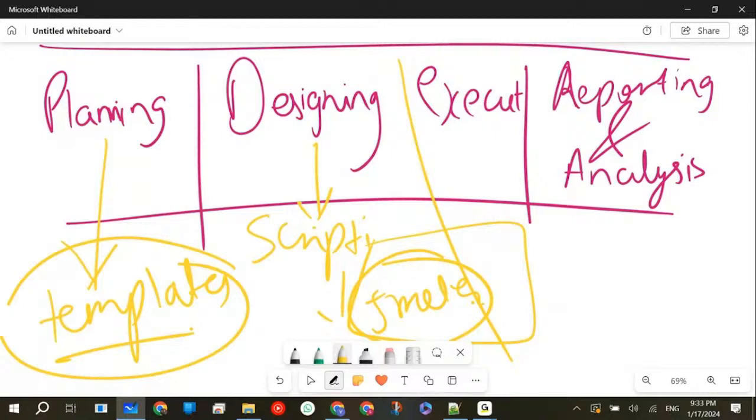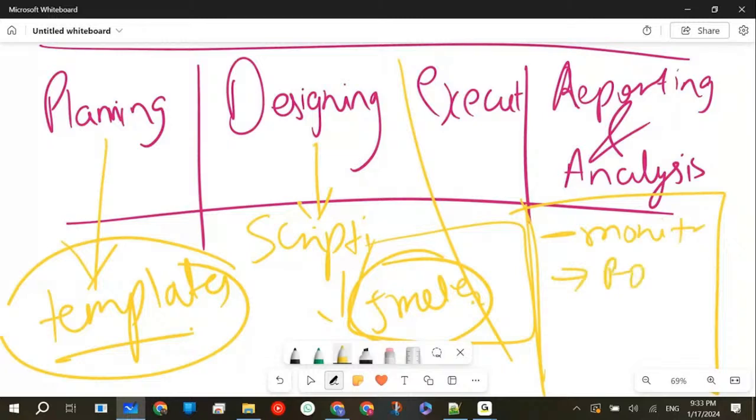The only thing is the reporting and analysis. There are different ways of creating a report and analyzing your results. One is monitoring tools, second is profiling tools, and third, obviously, JMeter itself will provide you some reports. For monitoring tools, we will be seeing Prometheus and Grafana to monitor our tests.